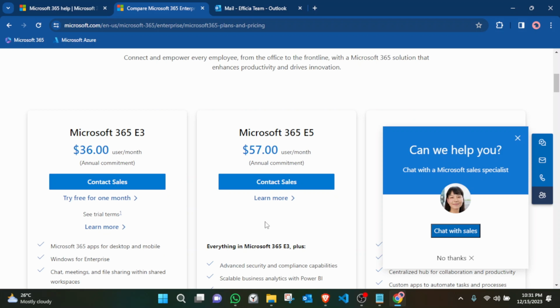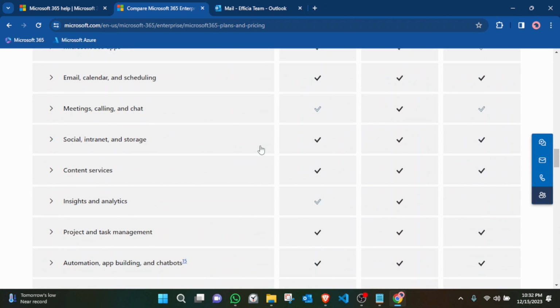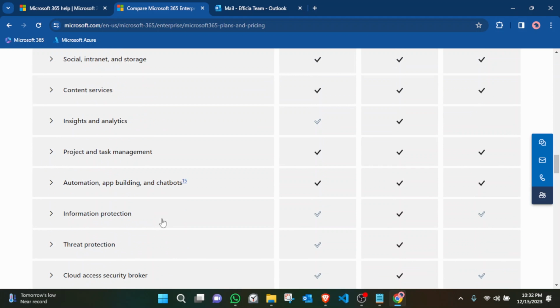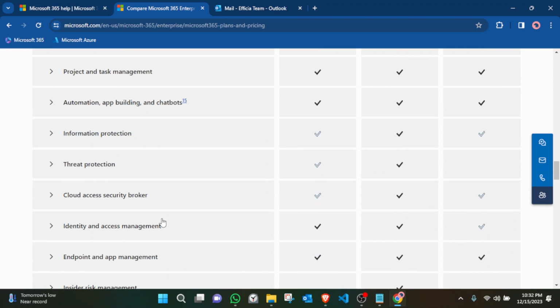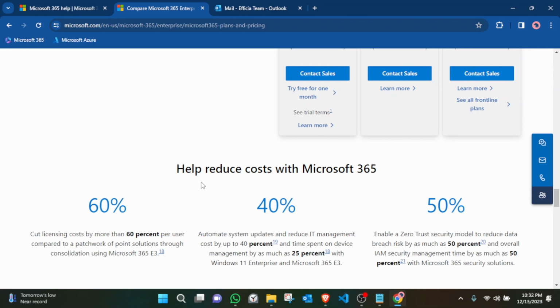When it comes to your requirement, if you really need security in place, I suggest you go with Microsoft 365 products because it is much more cost efficient. If you go to this comparison and go down here, you can see most of the services are provided in a single license. In this license, you have the Office Suite, protection, EMS, the Windows license, and it reduces cost.